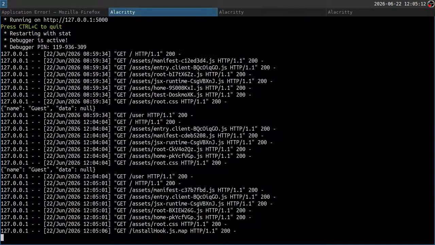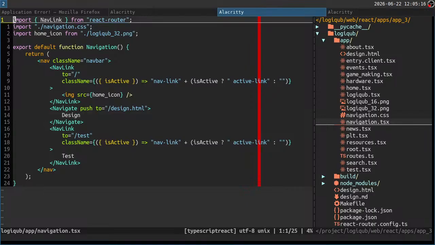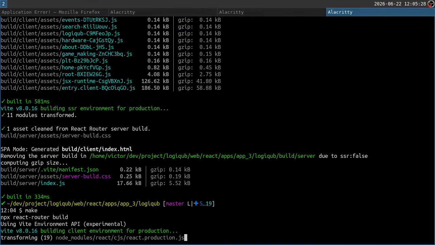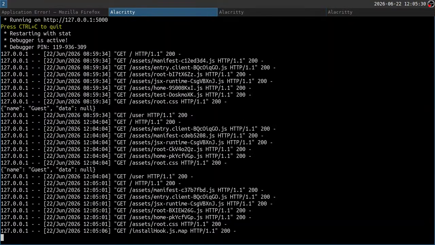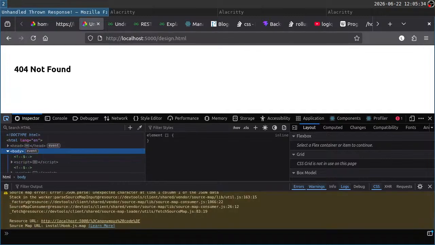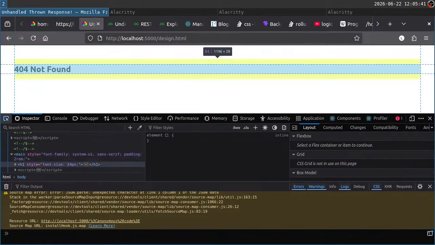Navigate is not defined, obviously. Not found. Oh! The navigation worked. Okay.